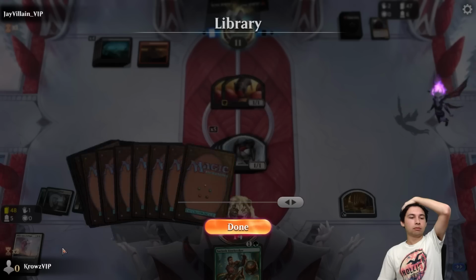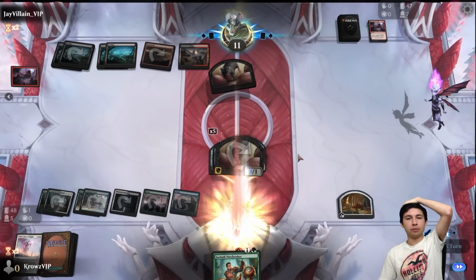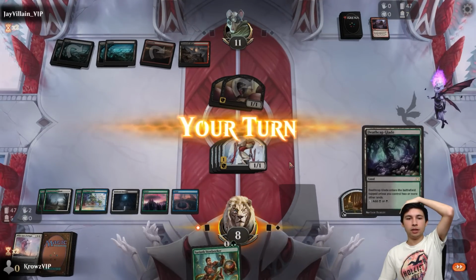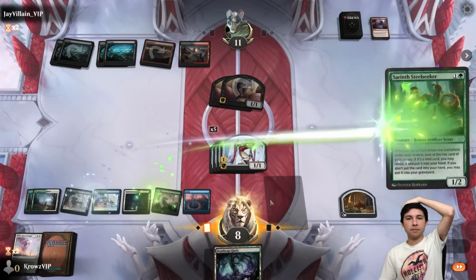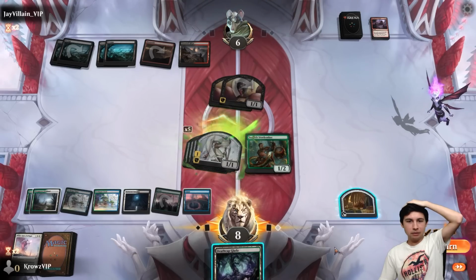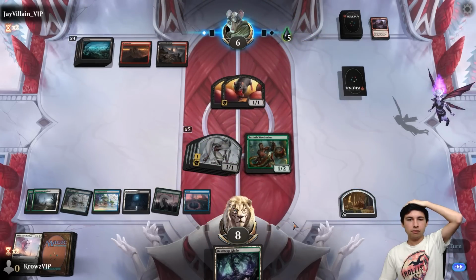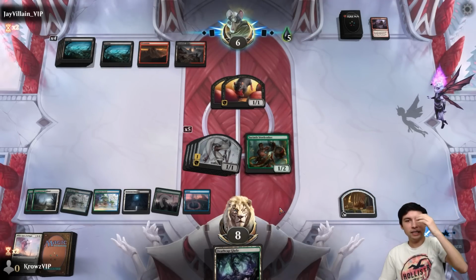Wait, what? Oh, it's on. Oh no, never mind. It's only on copies of Gruff. I'm done. What? That instant speed make 2? Oh no. Toxic, go! Yes!